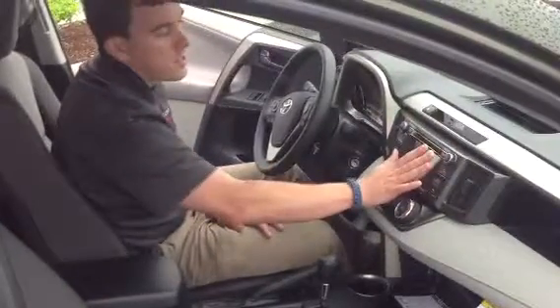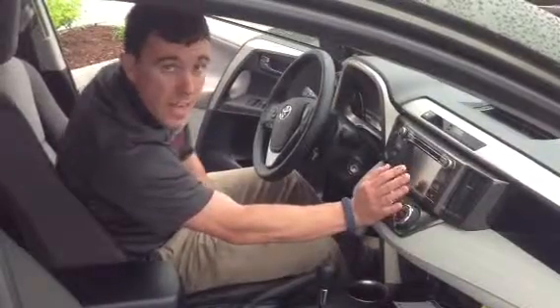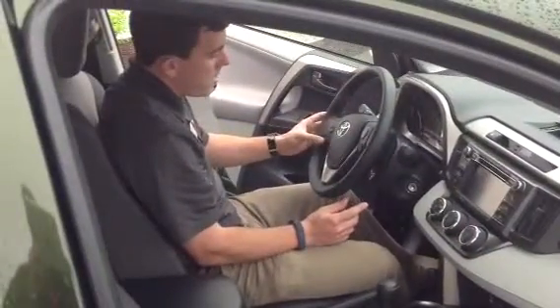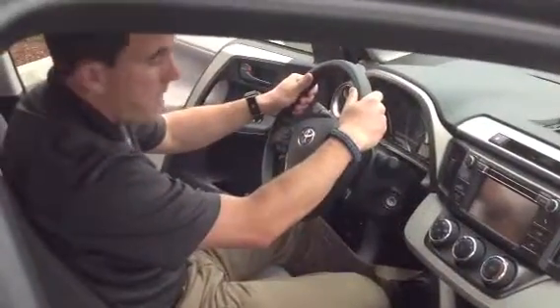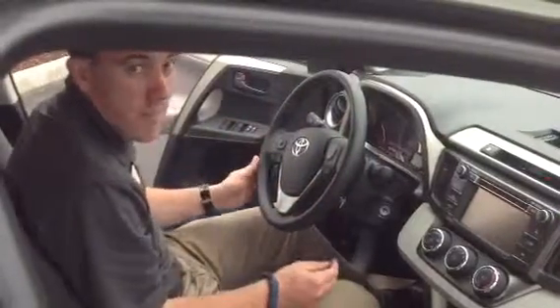Right here is my easy-to-access climate control panel. In the center console, it's all touchscreen. It features AM, FM, CD, Bluetooth, and integrated backup camera with grid, all standard. On the steering wheel, I have volume, track, and mode control, speech recognition. I can adjust my display and my cruise control is right here, as well as I can make and receive calls with my hands safely on the wheel. So, Paul, that's just a few of the many features in this new RAV.